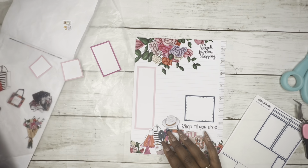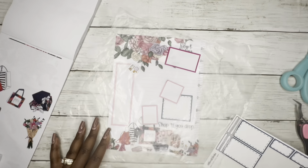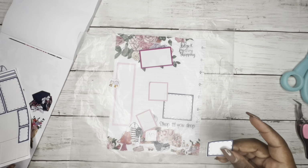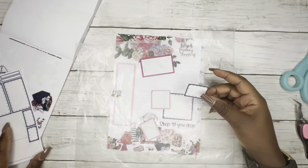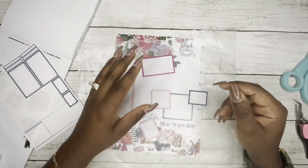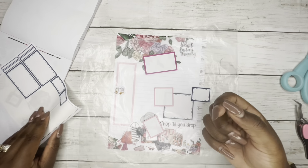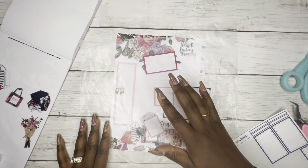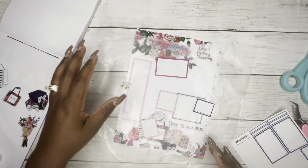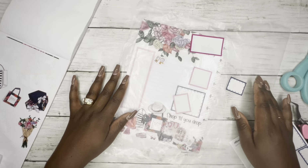And then another shop I wanted to try out, I've never used them before, but they have not announced any deals, is Anna Girl Boss. You guys know who I'm talking about? The one with, what are the things called, you guys? They're like an abstract clear... They usually come on a roll. I don't know what those things are called, but I really wanted to try them because you can layer her stickers. That's what they're made for. But yeah, she hasn't announced anything, so I don't know about that happening either.